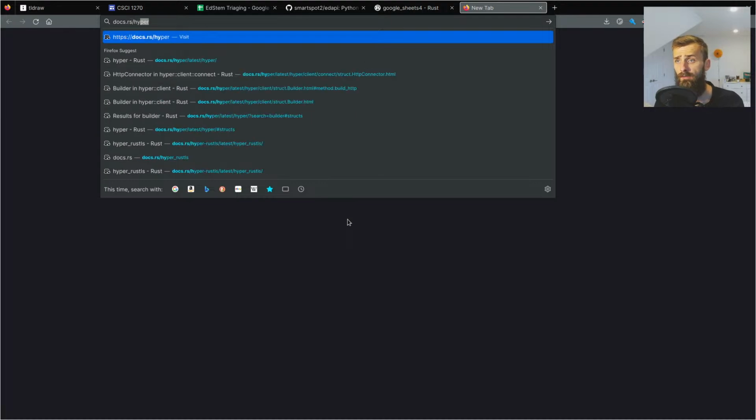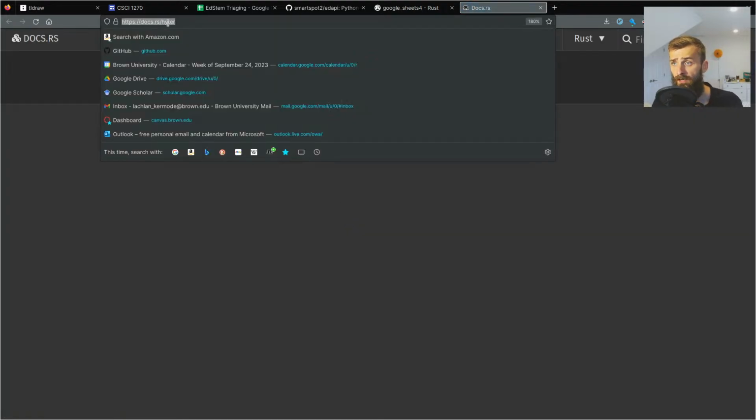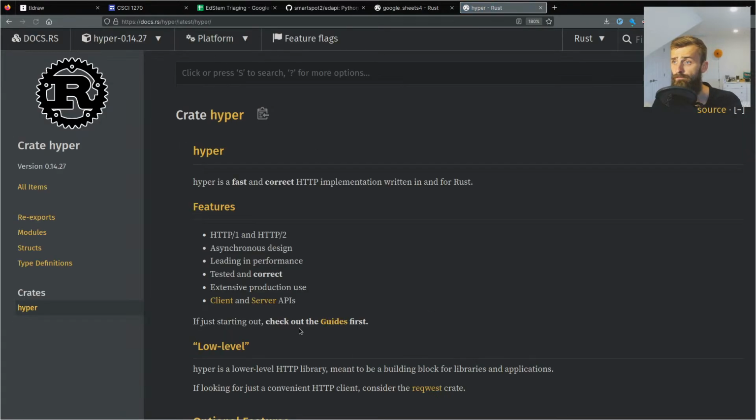So hyper is a fast and correct HTTP implementation written for Rust. One of the interesting things for me about Rust is that it doesn't build a lot of kind of straightforward things into its standard library. It sometimes requires you to use crates and make a decision about what kind of code you want to use in order to do something like making an HTTP connection.